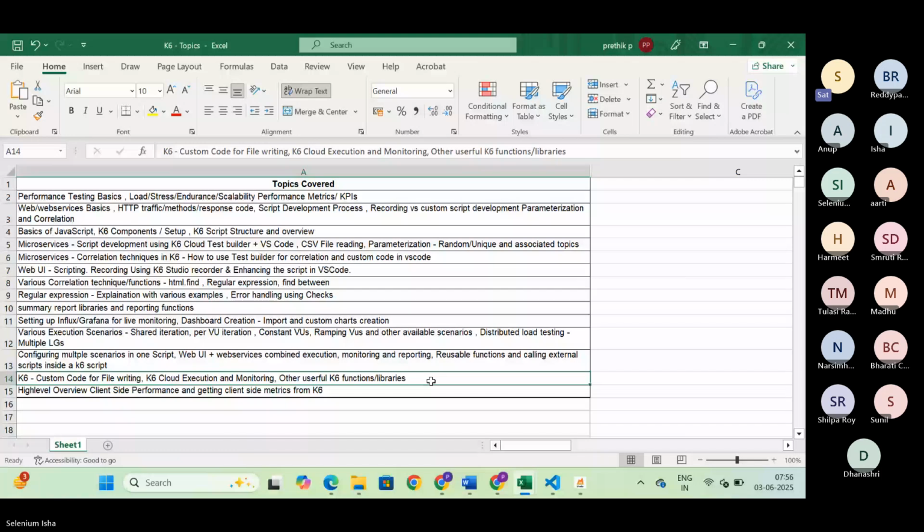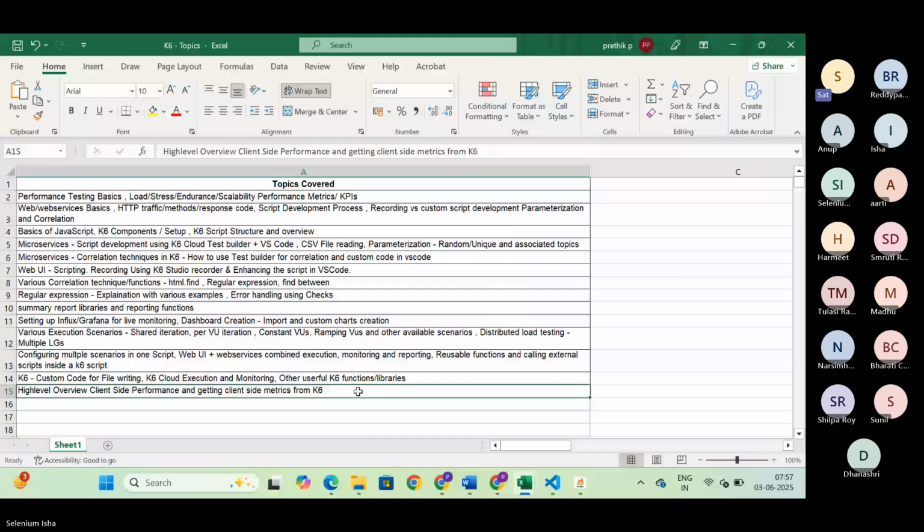And finally, we'll have a high-level overview on client-side performance. K6 has something similar to your TruClient, right? K6 supports getting some web vitals for your UI-based application. Only thing is, here you have to create a UI-based script, unlike an HTTP protocol script. Like an automation scripter will do the scripting, right? You have to create a script for your UI with UI-level scripting.